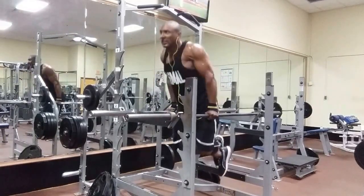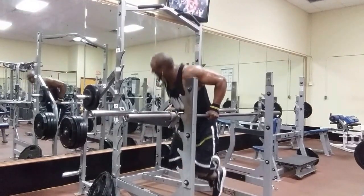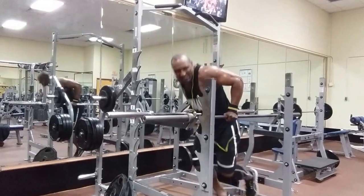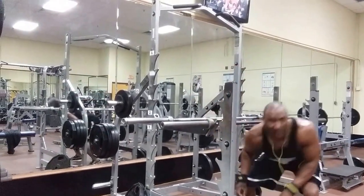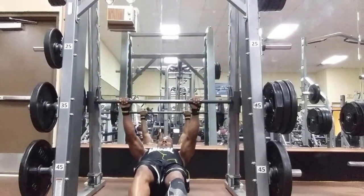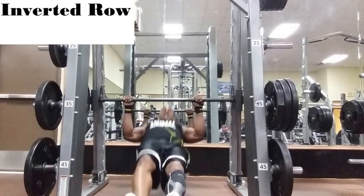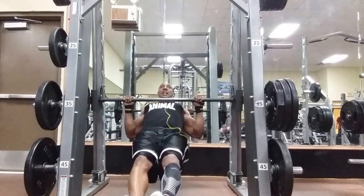We didn't have a dip station. The dip thing at the other gym was being used, so I used this one, 2 barbells together. So I did 40 dips. As soon as I finished that, I did 50 inverted rows. 50 reps of inverted row, overhand grip.